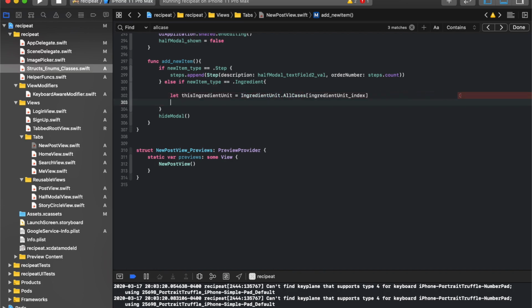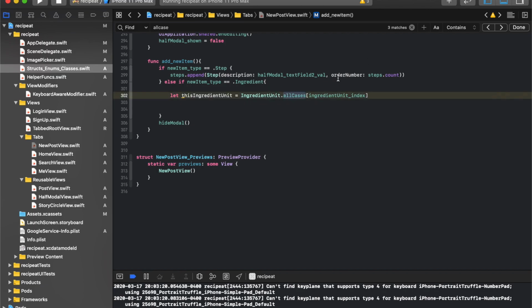Ingredient unit. We need to make sure that's a lowercase a. I don't know why it insists on changing that. So that's what it should be, a lowercase a like that. It changed it automatically for me to uppercase, and that's wrong, and that gave me a huge error. It took me forever to fix that.